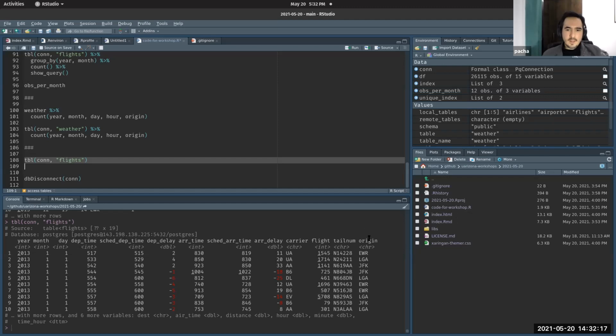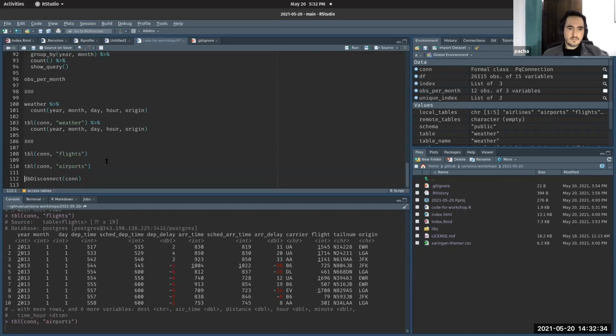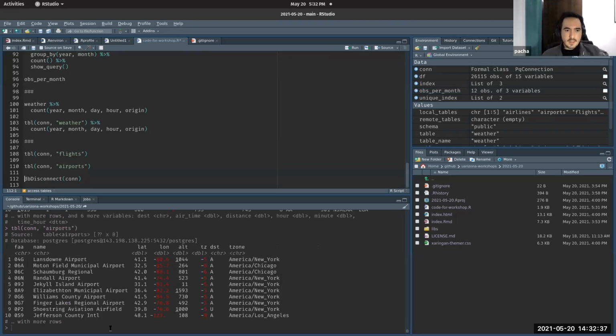And for example, I can cross the origin with the airports table, right? So if I have that and I have the flights table in SQL, then I have the code.